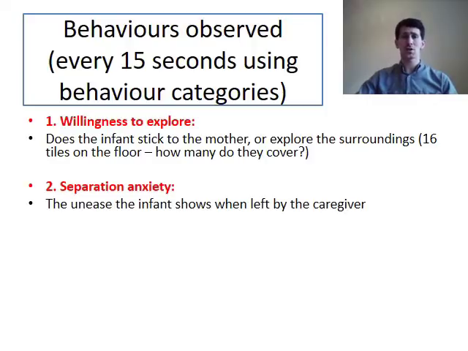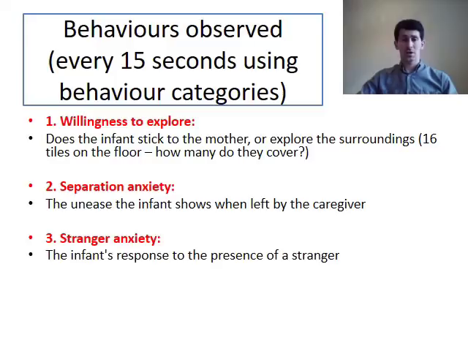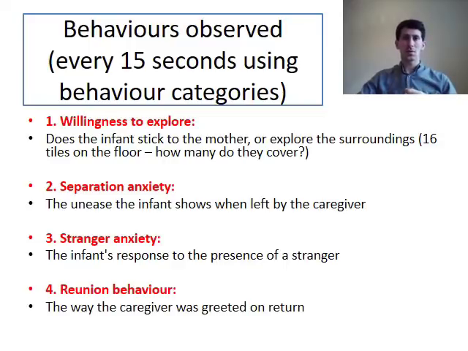The second one was separation anxiety: does the infant show unease and distress when the caregiver leaves? We also wanted you to look at stranger anxiety, which is the distress that an infant feels and shows when a stranger enters the room or is in the room with the child. And finally, we have reunion behaviour, which is how the child responds when the caregiver is greeted on return. As soon as the caregiver comes back into the room, how does that child respond? So we're looking for all 4 of these behaviours.